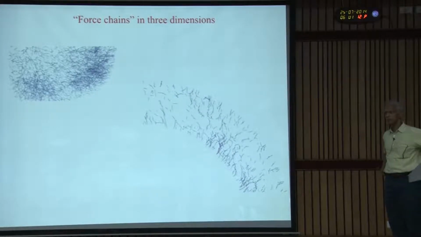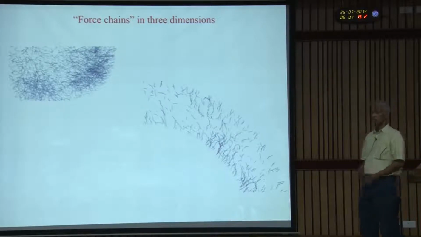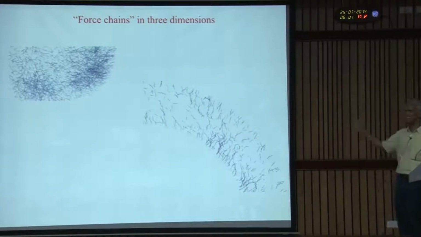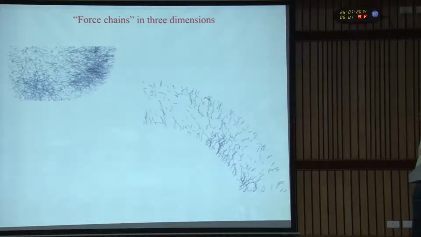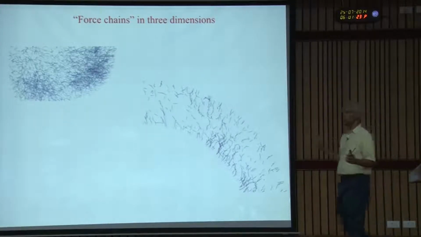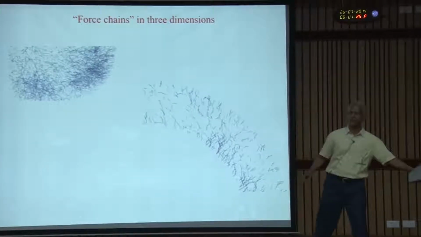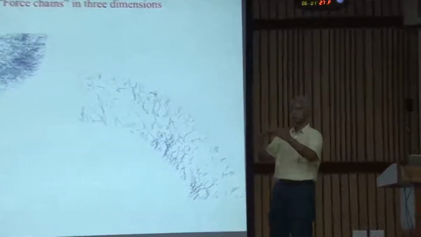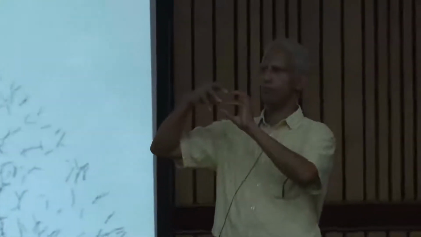What about another view? Yeah, I have lots of views. I don't have time. I can show it to you later. No matter how you look at it, instead of chains, they're simply clumps. So if you follow particles that carry a large force near the inner cylinder, it doesn't go very far out, it turns around and comes back.